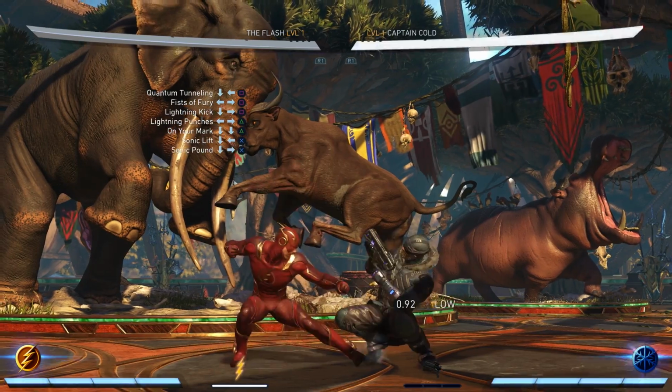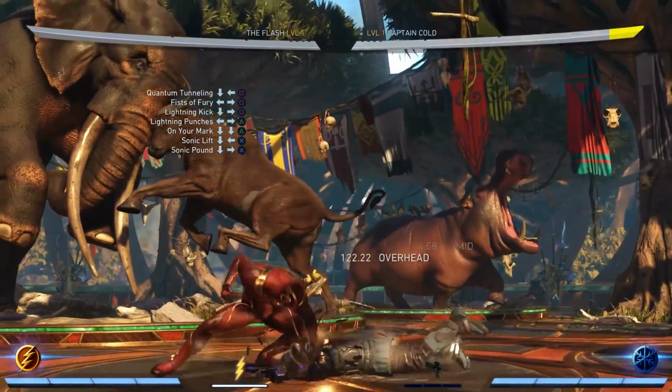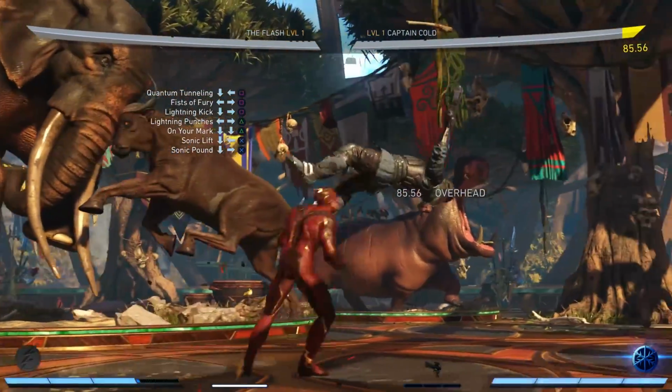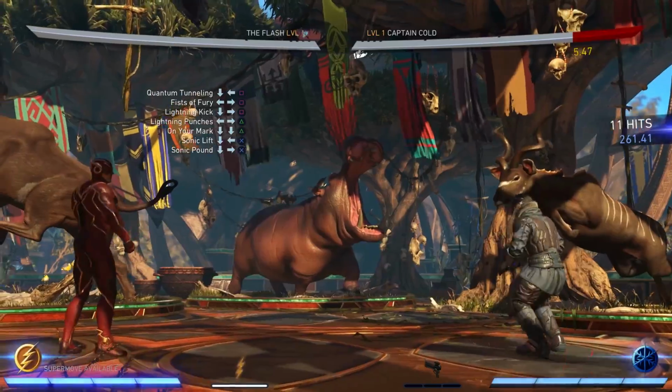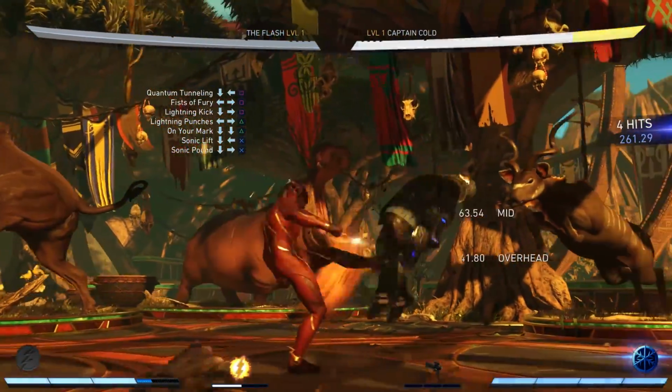Since it hits overhead, this can be a great way to punish crouching opponents, and it's also safe on block, so it's not a big risk on your end. The enhanced version does less damage, but launches the opponent to extend combos. It can also be cancelled with Flash's trait, allowing for very high combo damage.